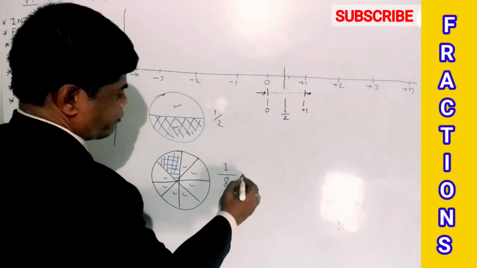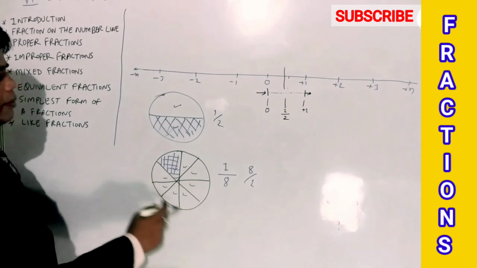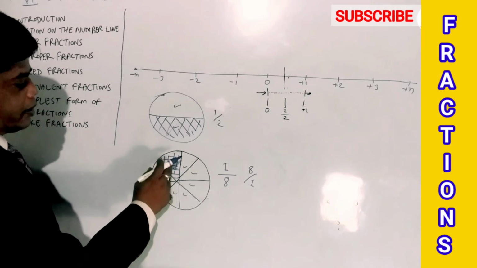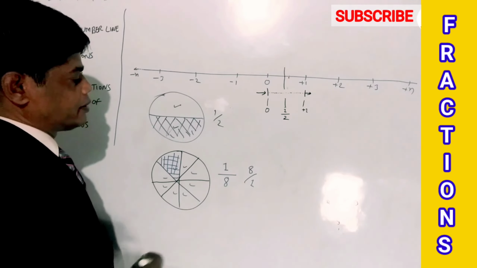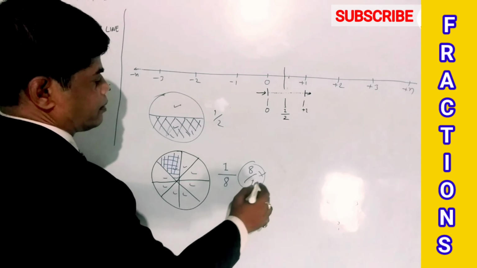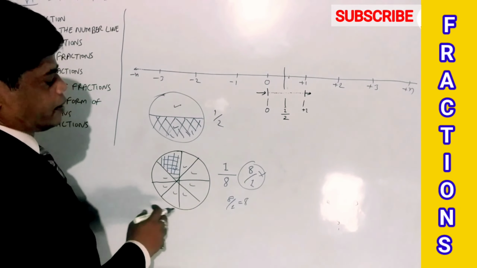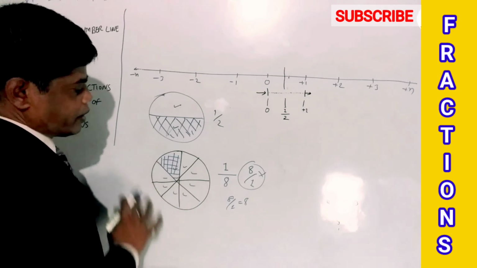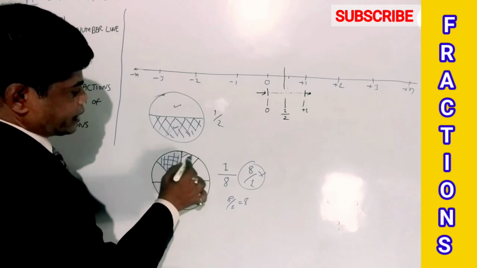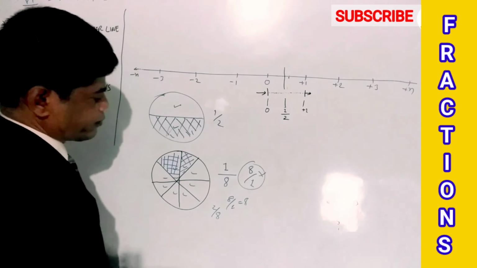Why are we not saying 8 by 1? Here 8 parts are there. If I take 1, I could write 8 by 1 also, but this is a wrong concept, because 8 by 1 becomes equal to 8 only. Out of 8 parts we are taking 1, so 1 by 8. Okay, this is 1 by 8. If I take a second one also, it becomes 2 by 8.